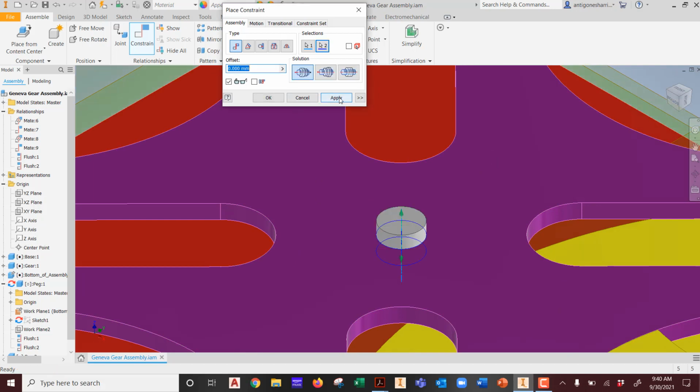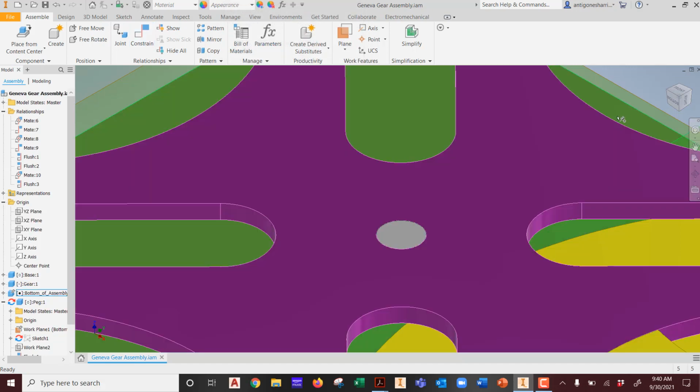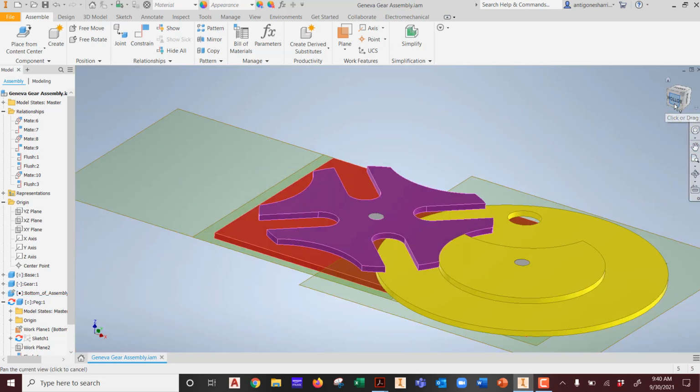Now I only applied it to the center. I did not drop it onto the top of that, which is okay. That could be a secondary control feature, which is making it flush to that face. Okay. Now we have everything in here that we need to literally build this in the real world, not CADlandia. Got it?